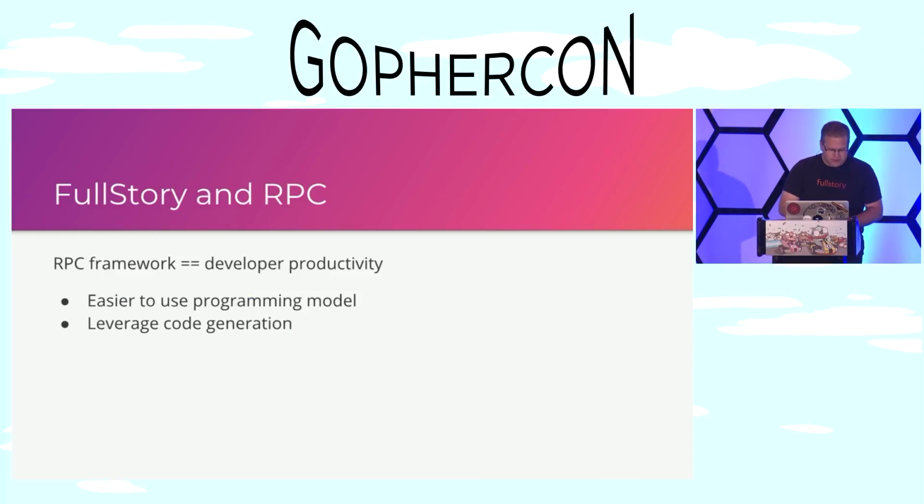So at FullStory, we wanted to use RPC because several FullStorians are aware of its benefits and have even built RPC libraries in the past. So it's an easier to use programming model. To initiate a call to a server, it's just a method call. You don't make developers worry about things like building URL strings or query string parameters or even encoding post-body payloads and decoding responses. You just invoke a method and all that's abstracted away.